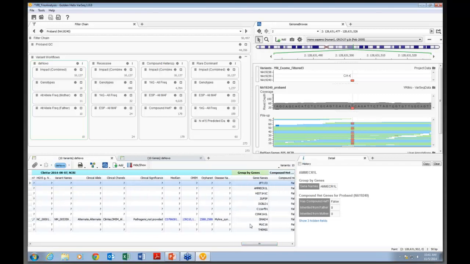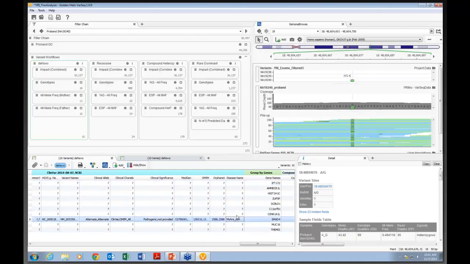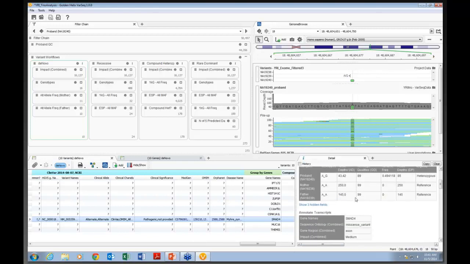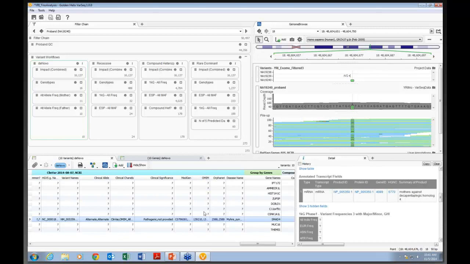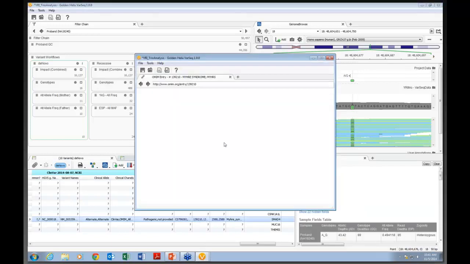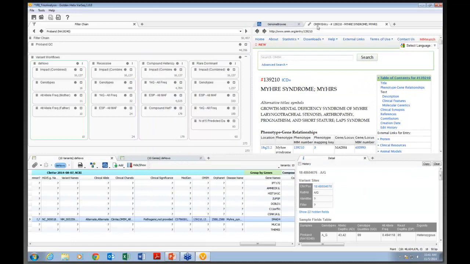Scrolling through, I can see, based on this disease name, it's associated with something called, I believe, Meyer syndrome. As I click on the row, I can get some more details on that here. But also, I can get links out to external resources again. So if I click on the OMIM link, which is one of the many sources cataloged within ClinVar, OMIM can tell us more about this particular syndrome.